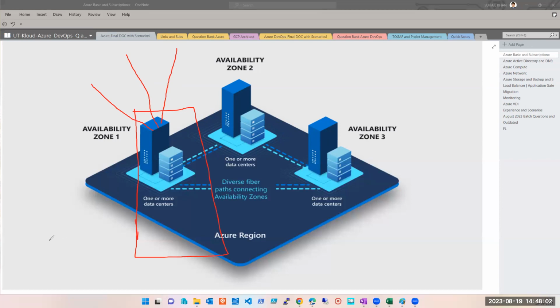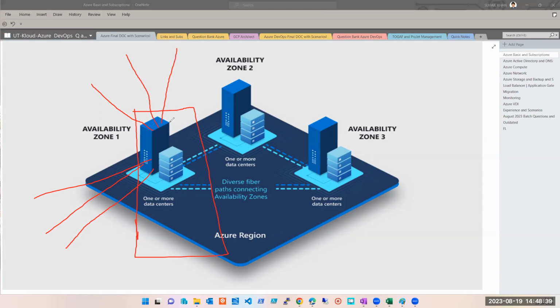Similarly, when it comes to ISP, they will take one from maybe BSNL, MTNL, or whichever is government provided. The other one, they may take from Jio. The other one, they may take from Tata or Airtel or anything. So this kind of redundancy or high availability they have in their data center, be it Azure or anyone. You can have four or five also, but maximum I have seen three. Is this clear till here, guys, how we have redundancy for one data center? Okay. Yes.